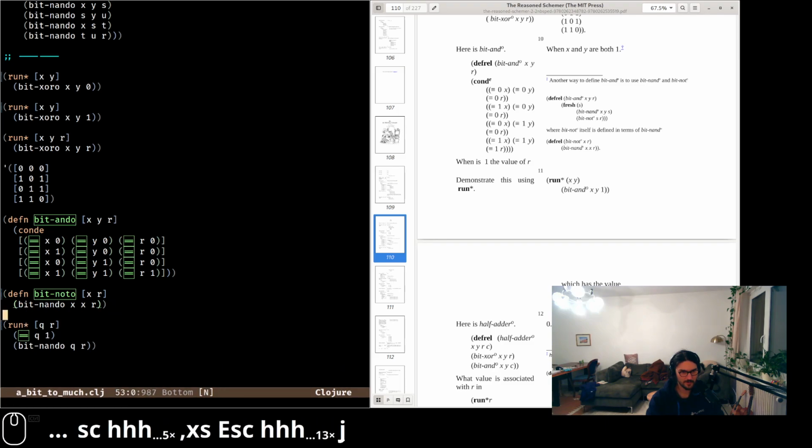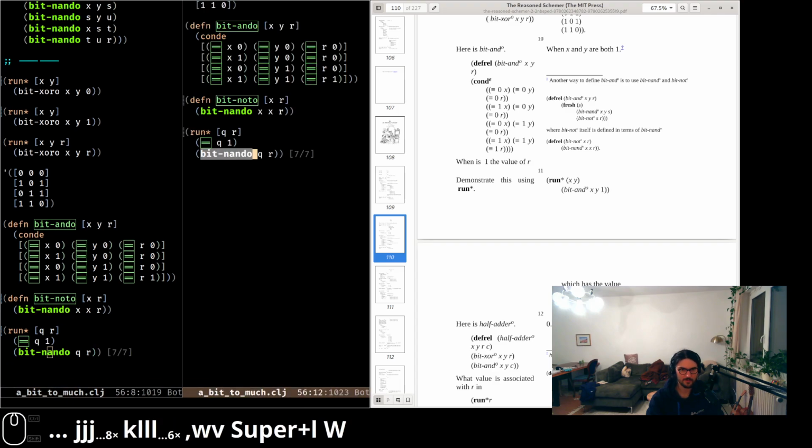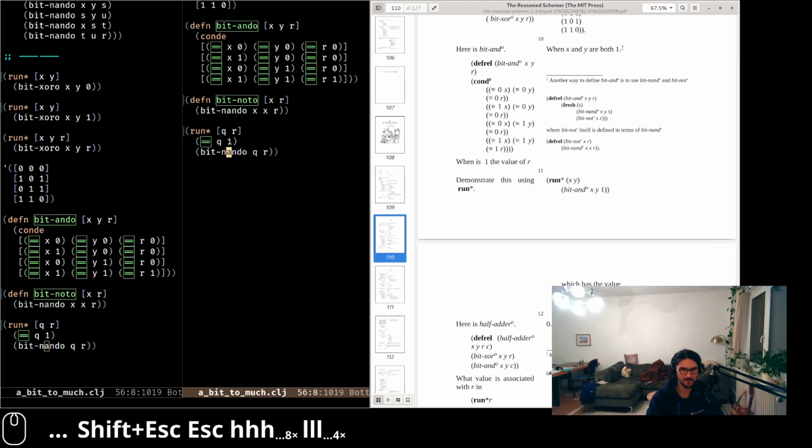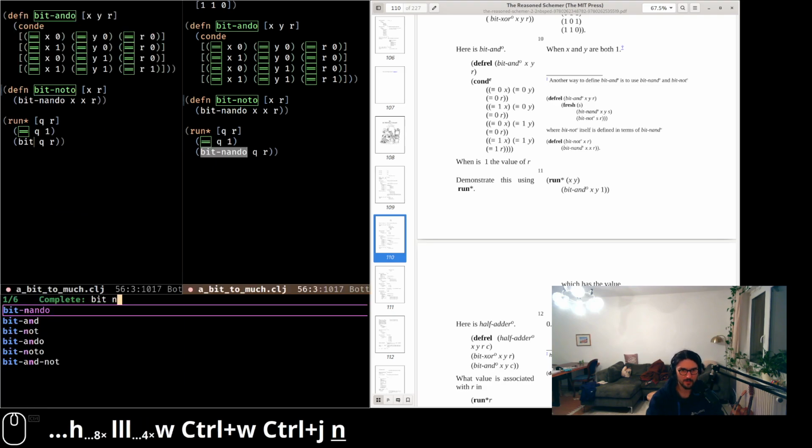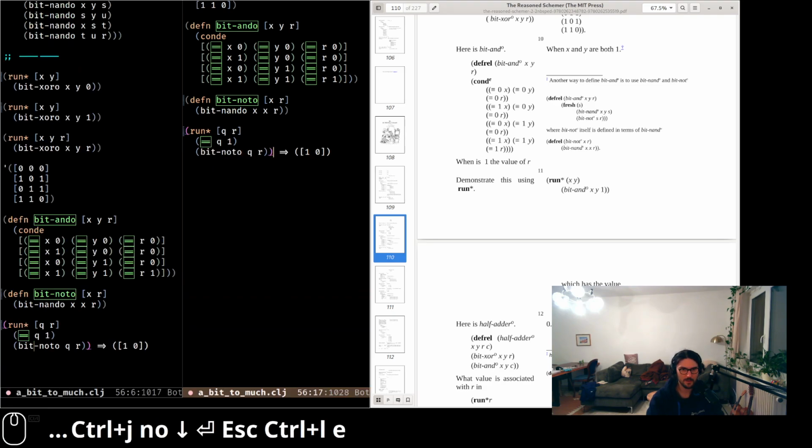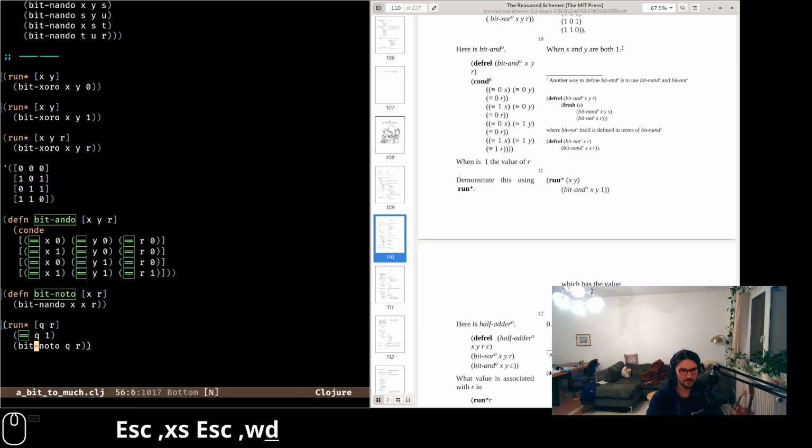Bit nando? Wait, one sec. So this doesn't have enough arguments. That was bit noto. 0 and 1, yeah, true. So Q is 1 and R is 0, yeah, sure.